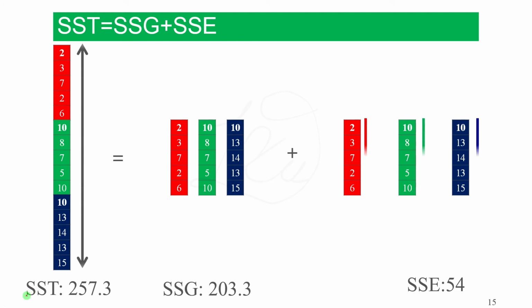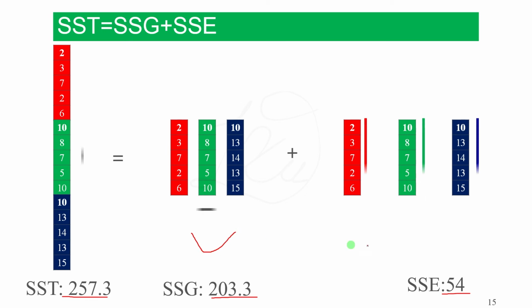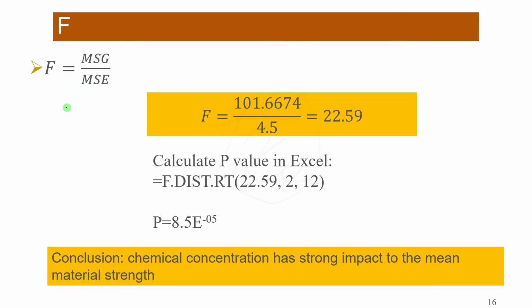So in our example, this value equals this value plus this value. Basically, if between group variation is larger than within group variation, the variation between the groups is more likely to be caused by the different treatments. Lastly, we calculate the F-score and perform an F statistical analysis.